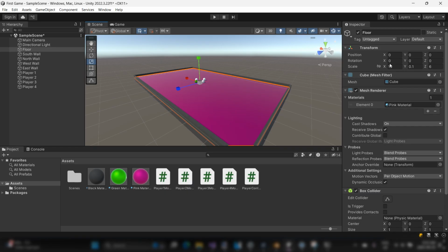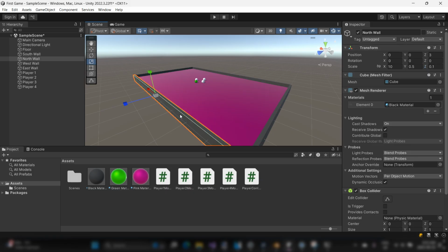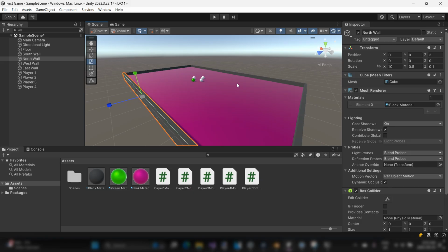So in the transform, you can also just punch in numbers. And I like to use really clean numbers. So instead of this being like 10.000 and so on, I just put it to 10. I put my thickness to 0.1. I put my z-axis to 6. I think it will help you in the future if you use clean numbers. And same with the walls. Then you know exactly how long to make the walls, right?